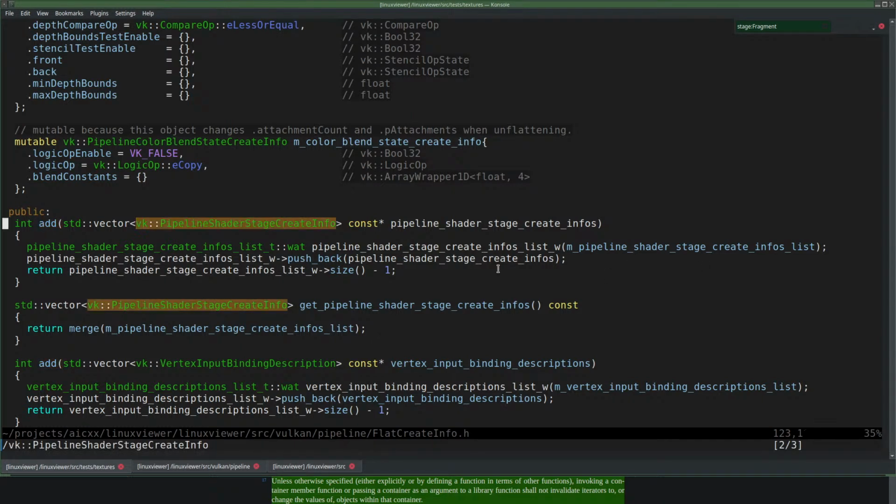So this add is going to be called then, because this is the type of that vector, and we pass a pointer to it. That pointer is then being stored in this vector of vector pointers in the flat create info. And at this point we lose the information which characteristic that belongs to.